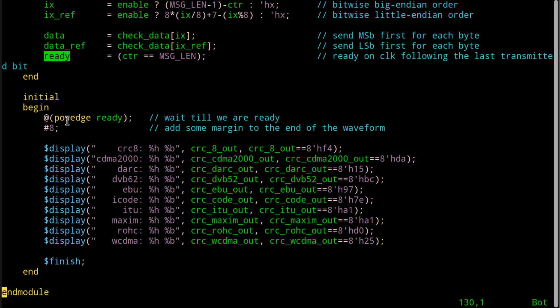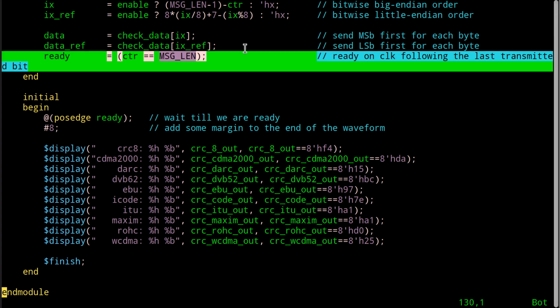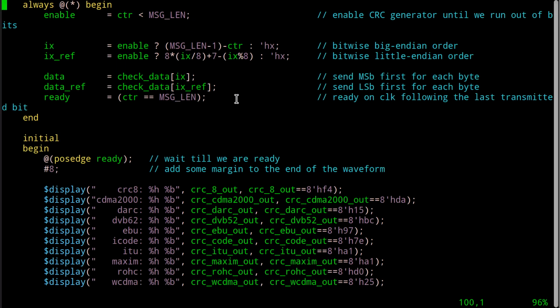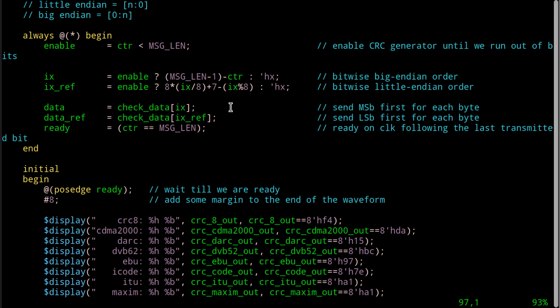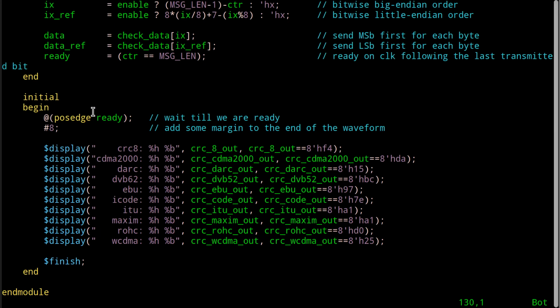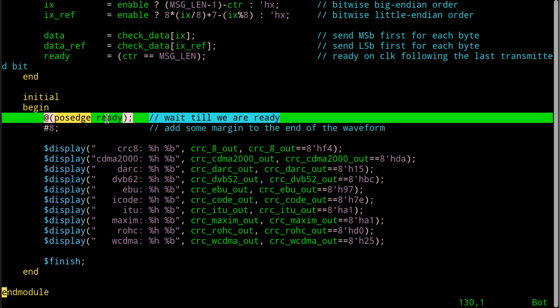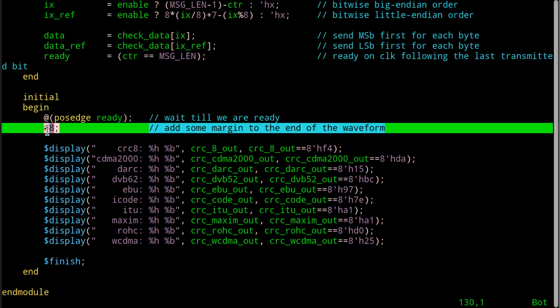So this initial block will wait until all the bits have been sent into the CRC modules and the ready has become true. And we know if this is true, then enable has to have become false at the same time, because that's the nature of these two operators, right? So when all that is done and we have a clock that made this thing go ready, what we do is we wait a little while.